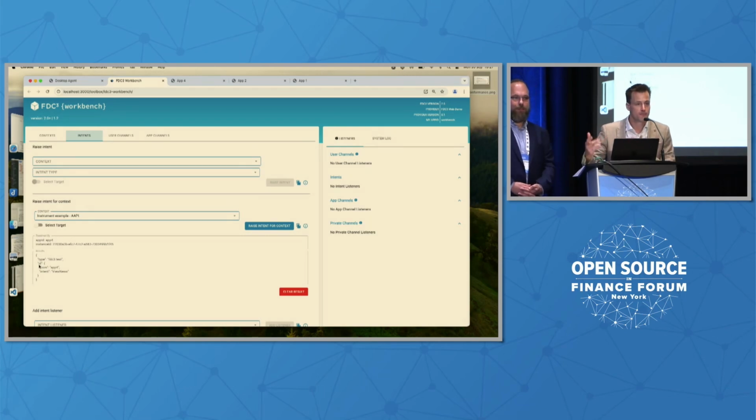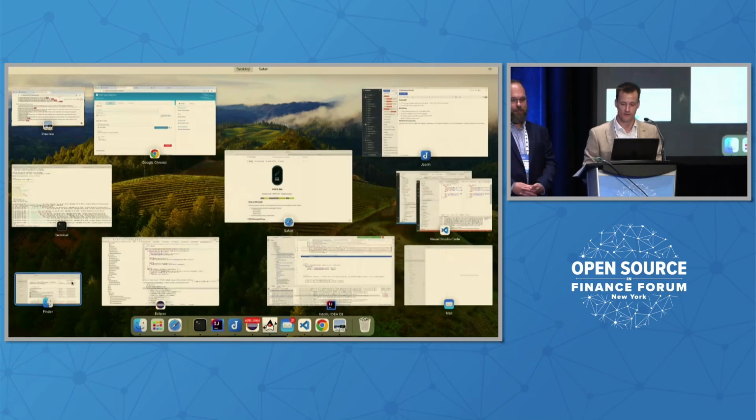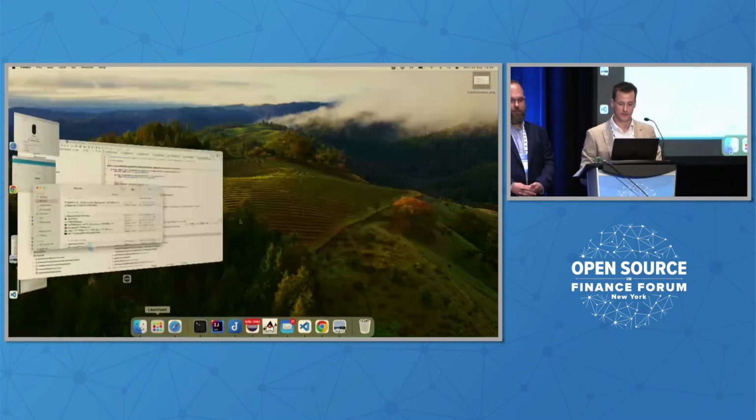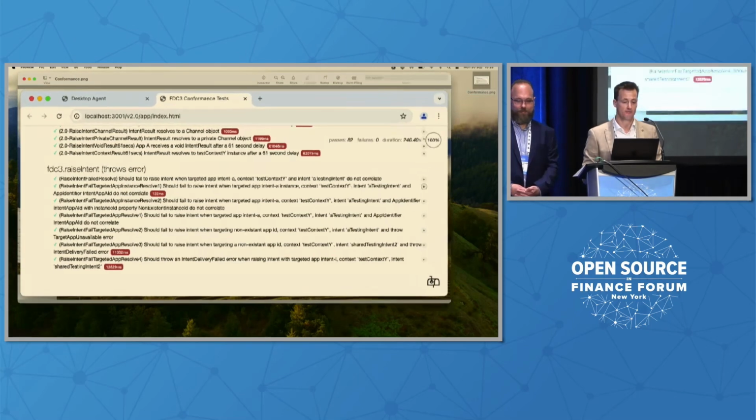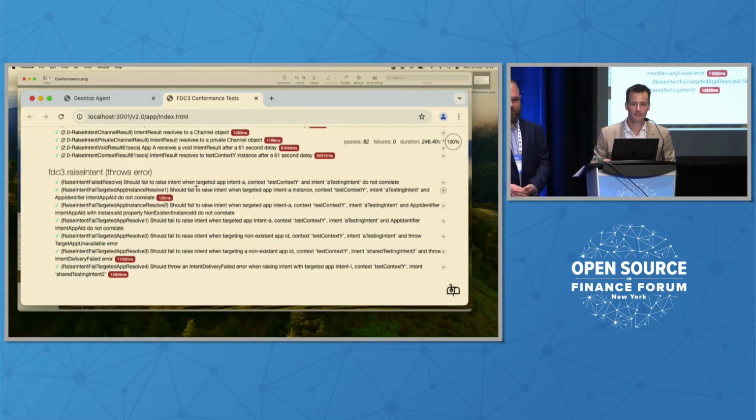So after we'd started messing around with all these concepts, we realized, actually, we just need to do conformance again. So if I go to here, this is one I prepared earlier. This is the conformance results for our demo implementation. So in a way, this is the third new conformance result of the day after the Morgan Stanley and BlackRock ones we heard earlier. We'll probably announce this properly at some future juncture. But the demo implementation, our reference implementation, passed all the conformance tests. So we knew we had something that conformed to FDC3.